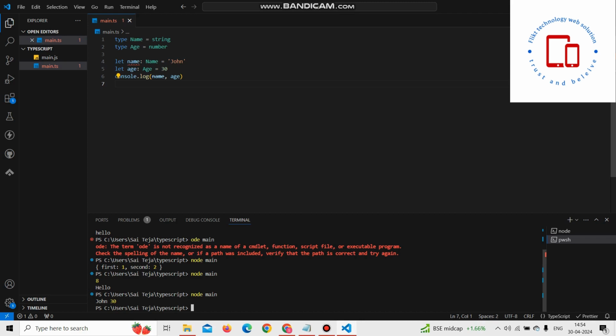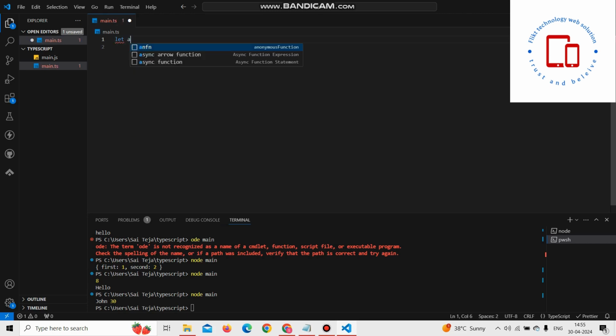Next we are going to see about type assertions. Type assertions are a way to tell the compiler, trust me, I know what I am doing. For that, let message any, TypeScript.